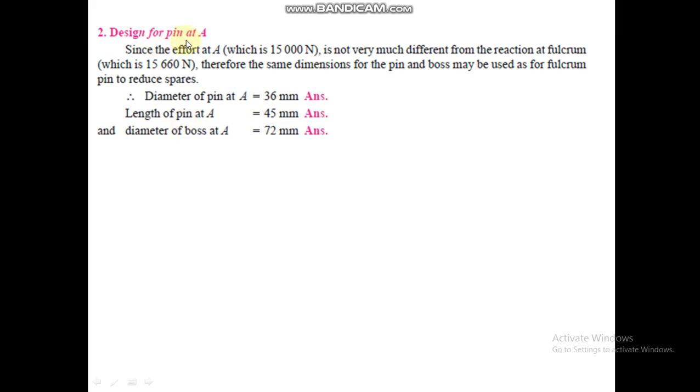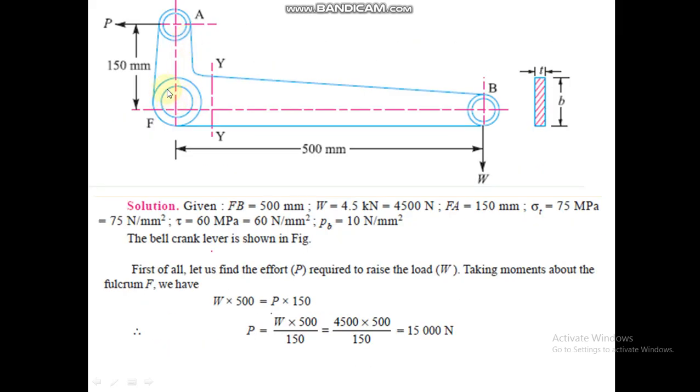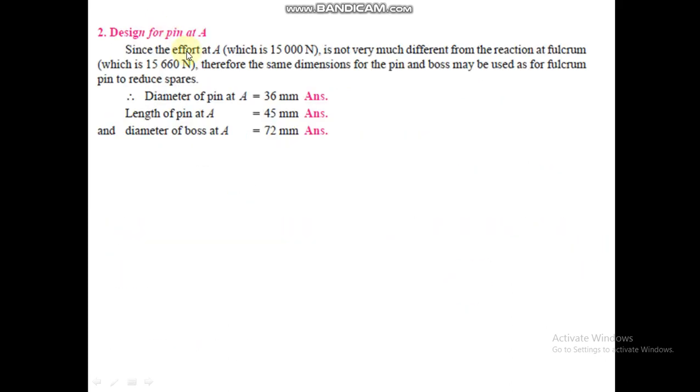Now design for pin at A. So we have designed the fulcrum pin. Now for the pin A. Now you can see at the fulcrum the load is 15,660 newton and at A the load is 15,000 newton. So there is not much difference between the load acting at these pins, so we can use the same pin at point A. Since the effort at A is 15,000, which is not very much different from the reaction at the fulcrum, which is 15,660 newton, the same dimensions for the pin and boss may be used for the fulcrum pin to reduce the spares. So the same dimensions will be taken for the pin at A.